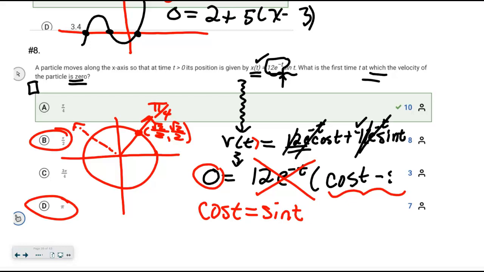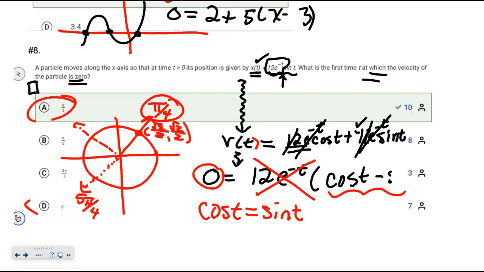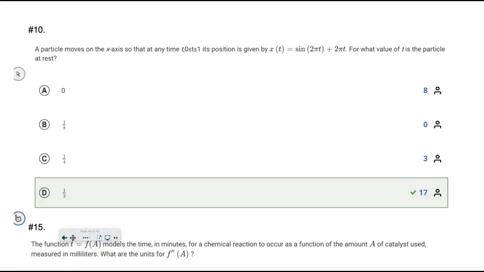So it says at which the velocity is first equal to. So even over here, they're both negative and negative. It says the first time, which would be the lower time, which would be at pi fourths. All right, so that one I think was the trig. And the reason I think it's the trig is because another most missed was this one and what's also in it: trig. I don't think it's the motion concept or the calculus part of it, so that's why I said these are kind of encouraging because it's easy to fix.